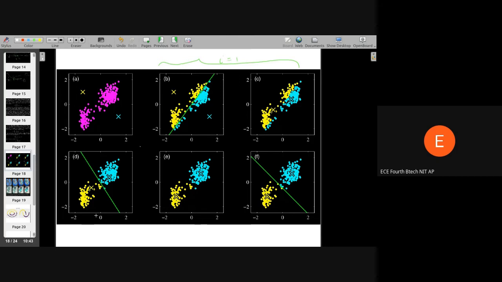Then based on these cluster means, you will now have again reassignment of the data points. This is your second iteration. And then again this process keeps continuing.